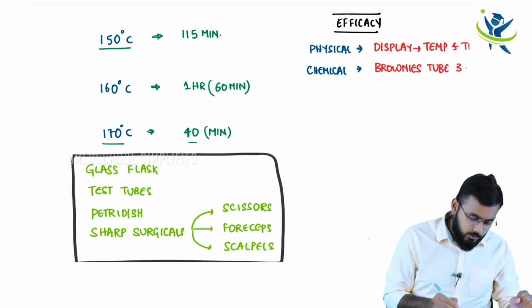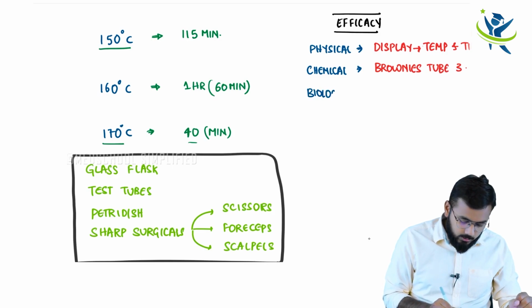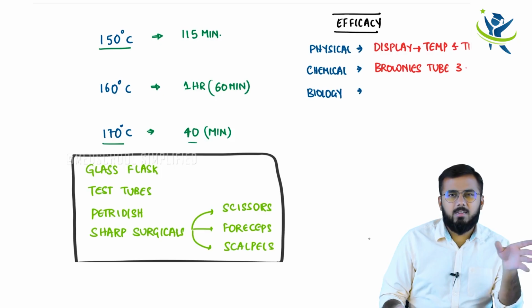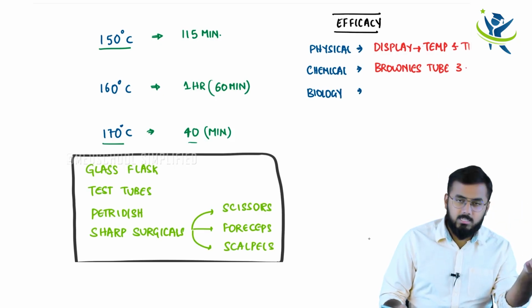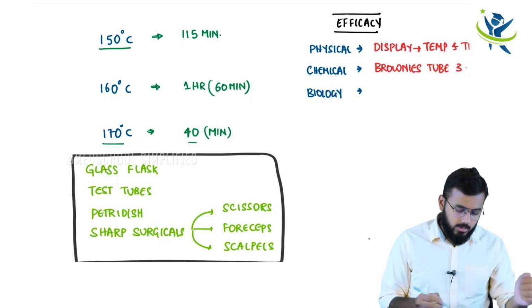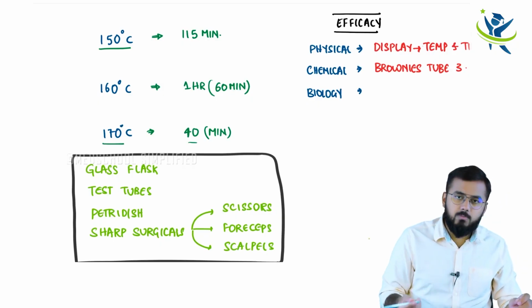Now when it comes to the biological method, you have to check it, right? So what you do is that you keep some spores of the bacteria, or you put the bacteria itself, and you start heating at these degrees and look whether the bacteria is dead or not. I mean, the spores are denatured or not. If they are denatured, it means it is working. But spores of which bacteria?